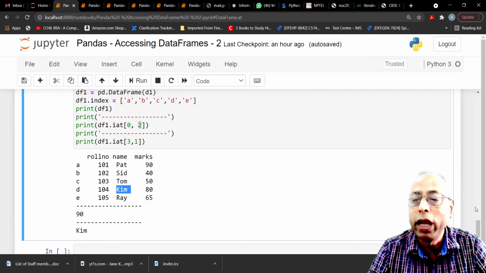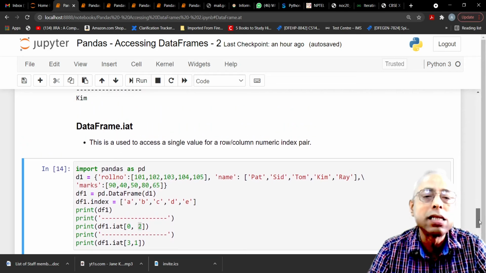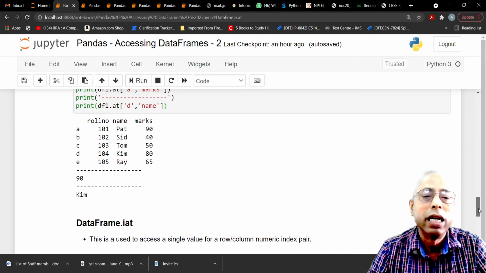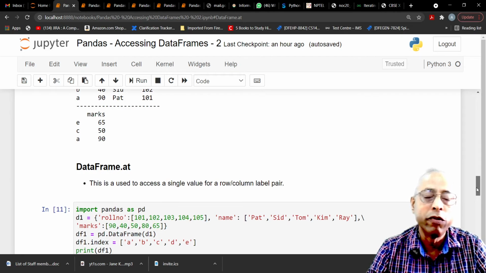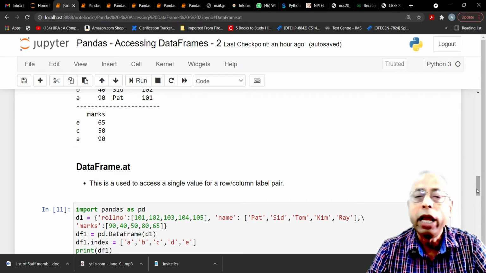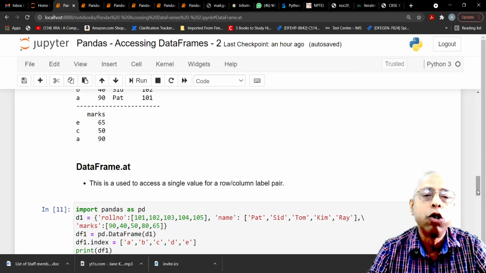So this is how we can create slices from an existing data frame. And slicing is very important in data science because often it is required not to use the full data frame, which may be huge, but to get a compartment or a small pocket of the data frame and then analyze that data.